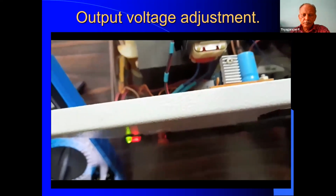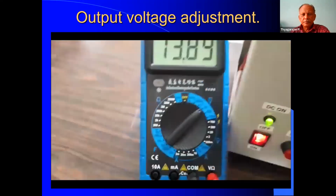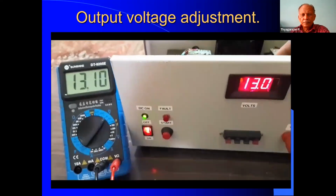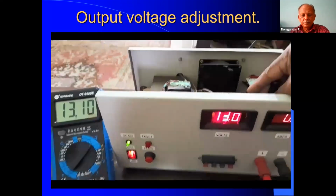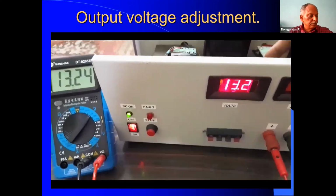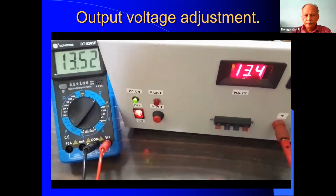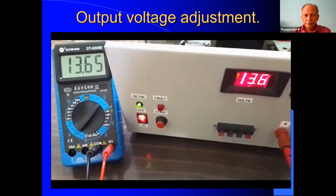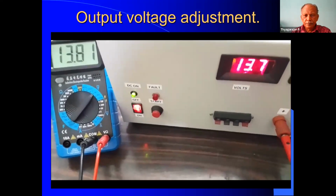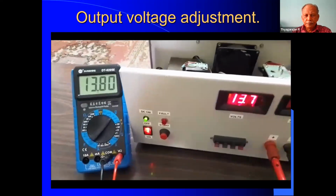It's a little tricky. Now, if I decrease, the voltage will come down. So, I can set it by adjusting this slowly to 13.8, which is the desired voltage. Increasing slowly, very slowly. It is coming up. Yes, it is showing 13.8.